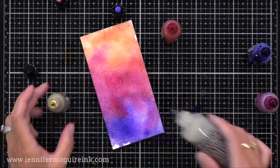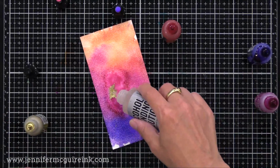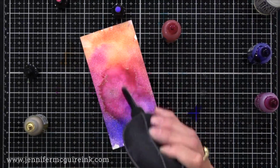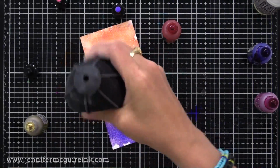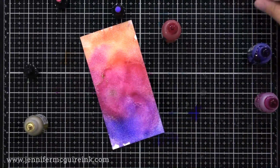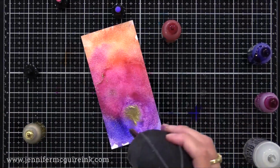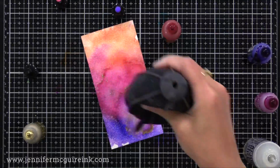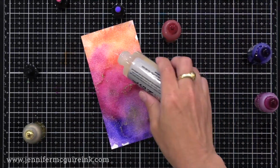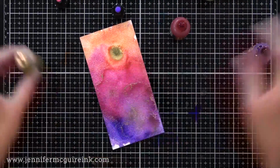Then I'll put down some blending solution and drops of the metallic alloy. A little goes a long way with this product. I usually like to put down blending solution, alloy, and then blending solution, and then start moving it around. And you'll see these lines of what looks like gilded gold around your project. You can put on as much or as little as you want. I did find I needed to use more alloy on this glitter paper, again because of the texture, than I would on a normal Yupo or alcohol cardstock.